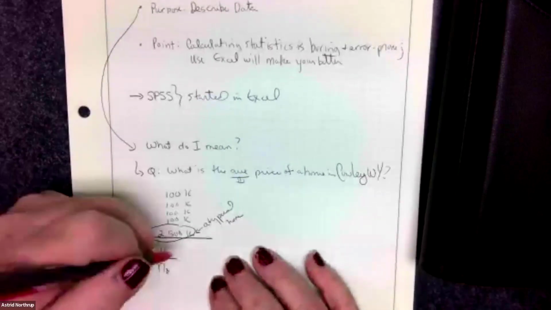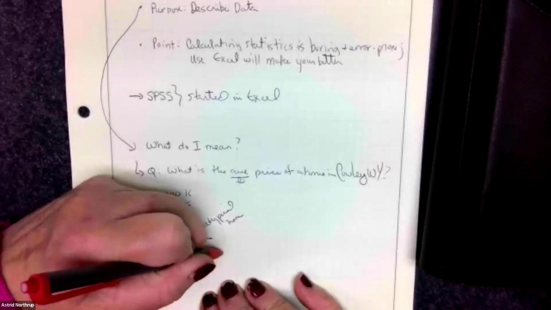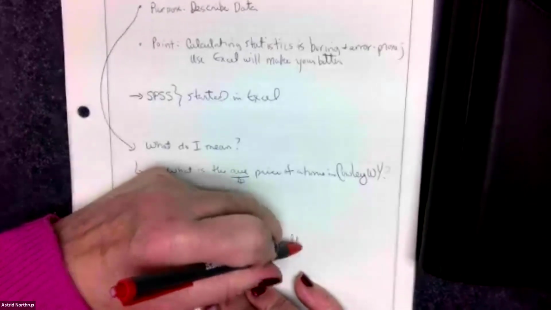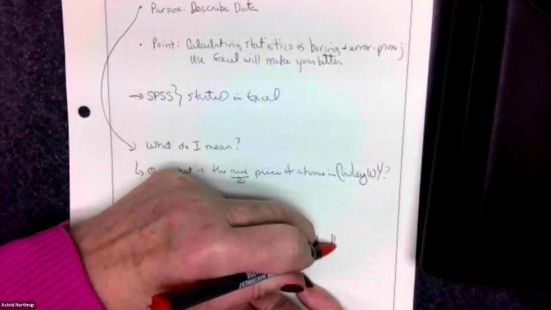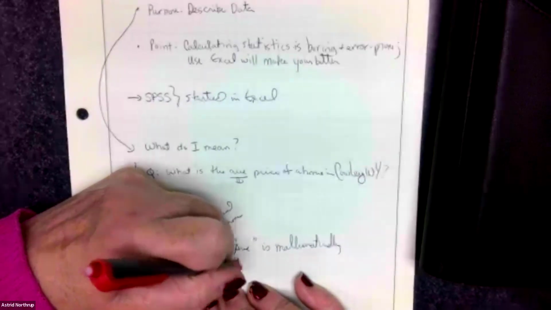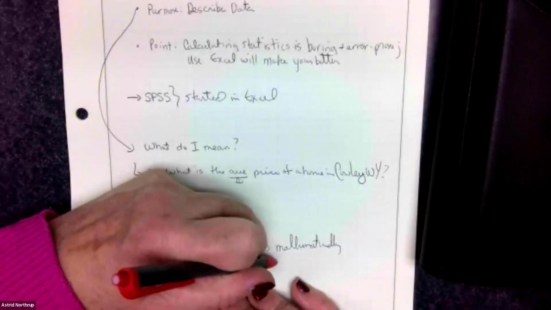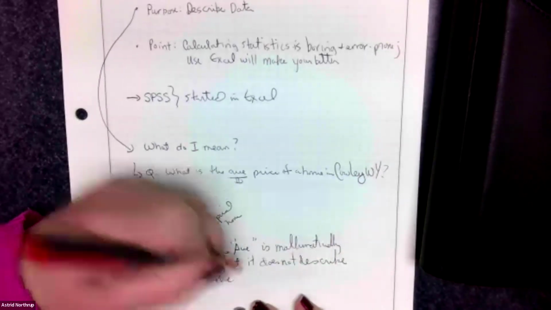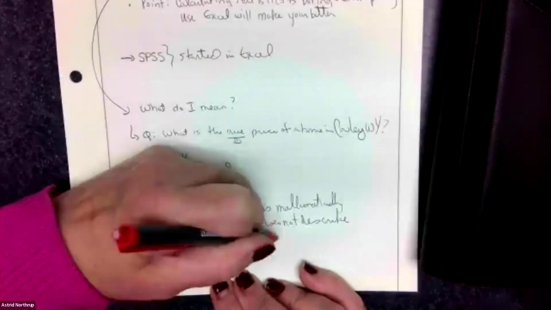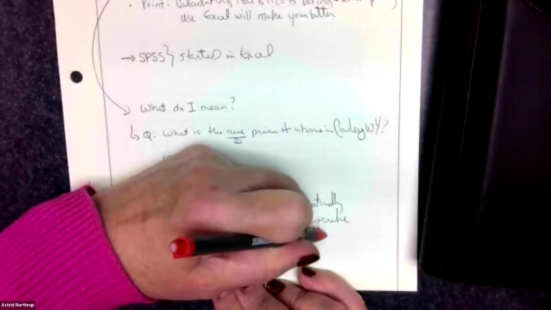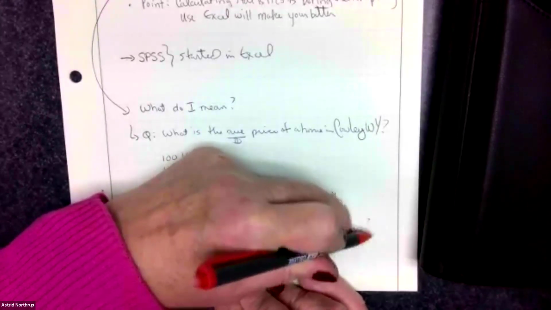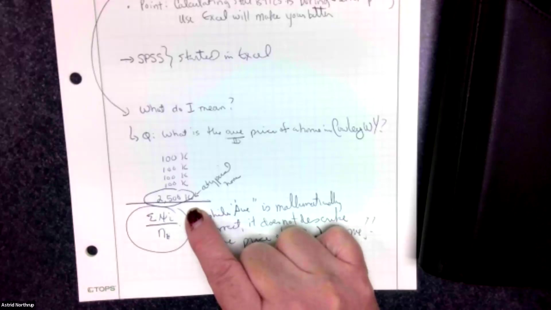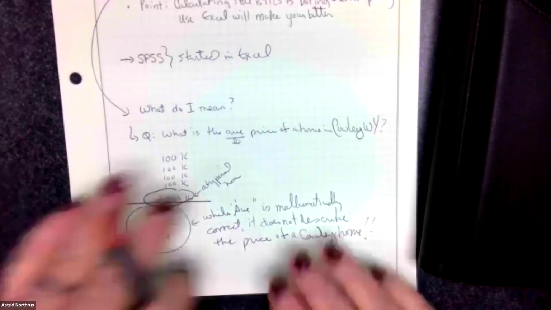In other words, while the average is mathematically correct, it does not describe the data set. It does not describe the price of a Cowley home. So what does that mean? We just use the average because mathematically that's okay? Well, from an engineering point of view, that is repugnant. That does not make any sense whatsoever.